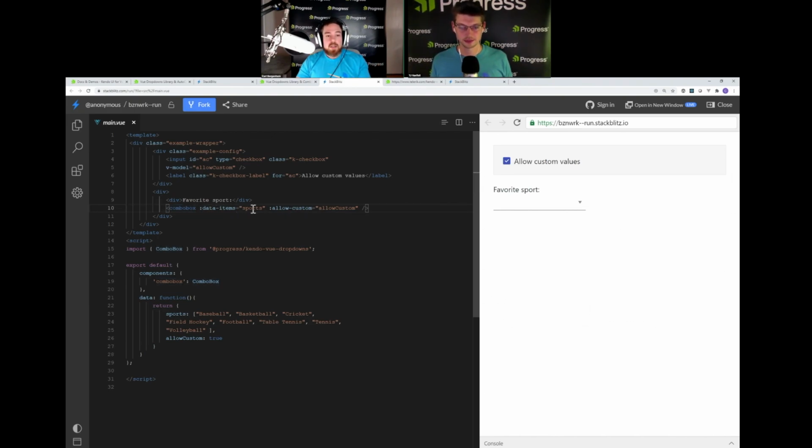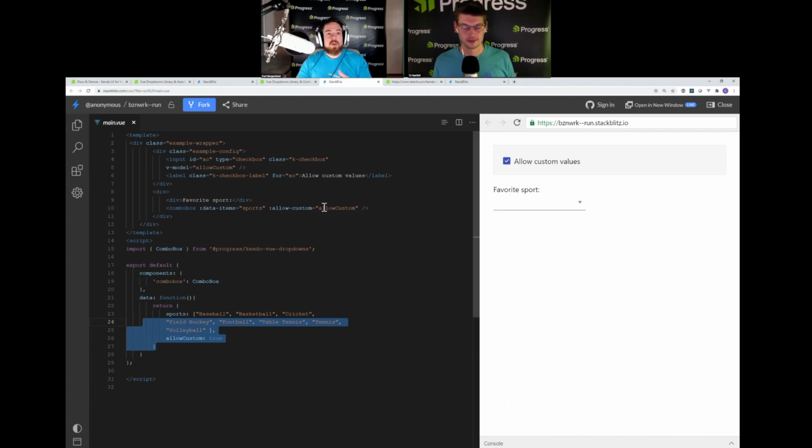Data-items now hooks into sports, which is something we have in our model down here. And allow custom can be flipped on and off in this particular demo through this checkbox. But of course, if you want to set this to true or false, you can also do that as well. So you have some options for how you can work with these configuration properties.